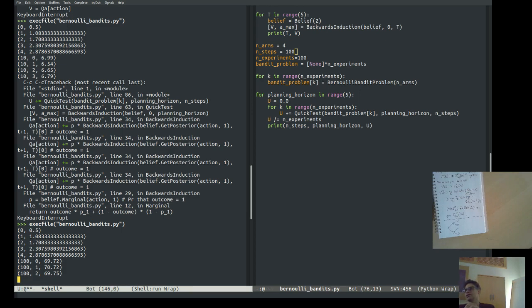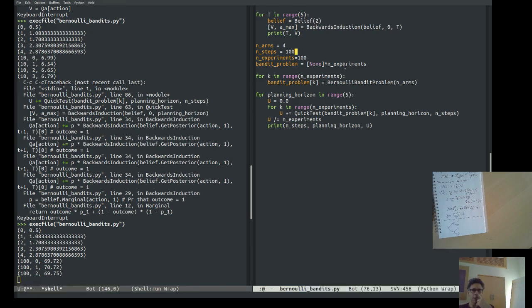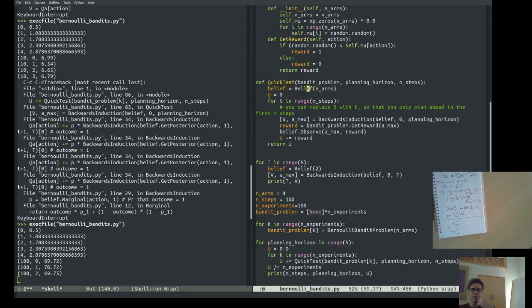So when you're looking ahead, you are exploring the possibility that maybe this action actually, if I play it now, will give me some information about what's the best arm, so I can play it in the next three moves as well. So it will give you some idea of where it is. You can modify the program in various ways. One other way to say that: I'm planning ahead for three steps, okay?